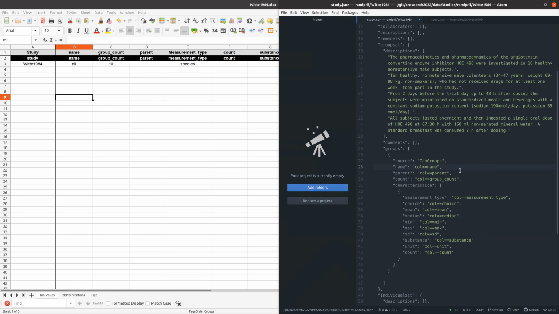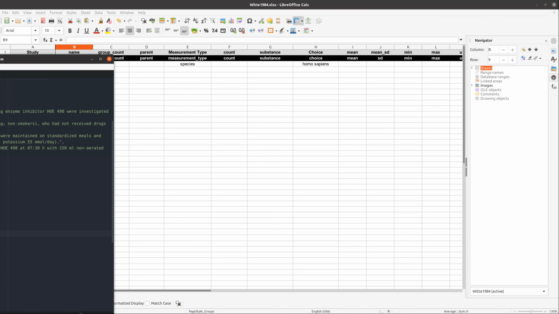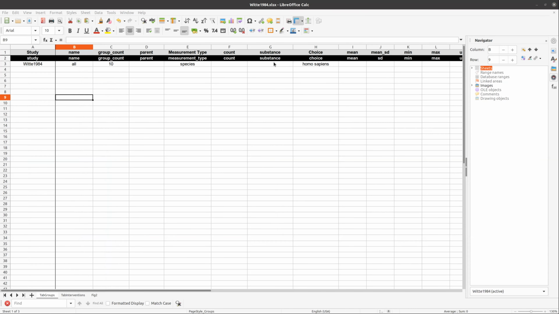For understanding what this is doing, it's mapping fields in the spreadsheet to fields in the database. So the name is mapping to the name, especially all these fields which we have in here: name, group, count, parent. Then we have additional characteristics, that's basically the measurement type, the choice, and then additional fields. Let's check that we have everything. Normally we have a mean.